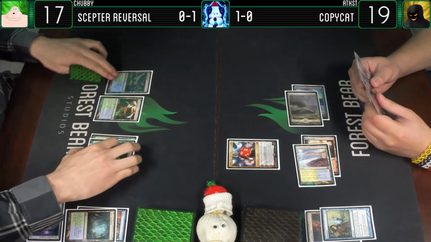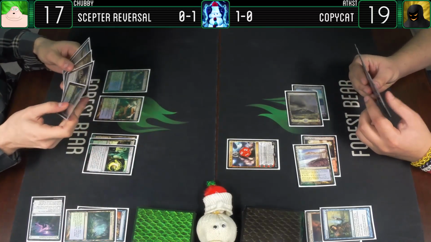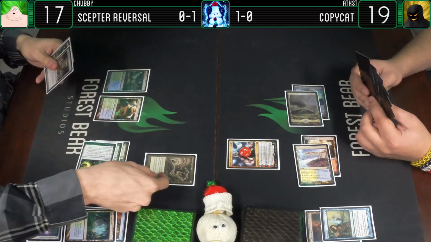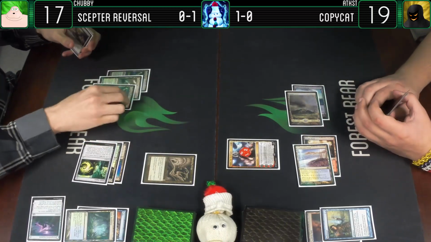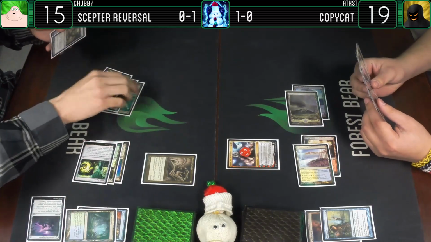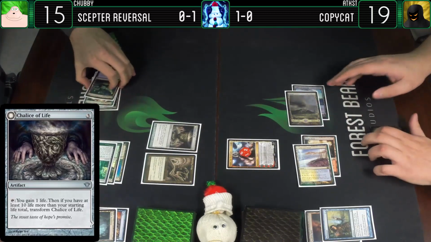Okay. Let's see. Well, I'm gonna go for some Emrakul protection in the form of Ensnaring Bridge. Pretty good. And I'll play an untapped Breeding Pool, go to 15. And cast a Chalice of Life to maybe get some of that life back. Pass the turn.